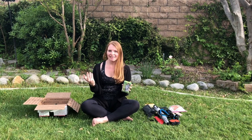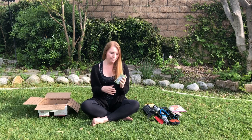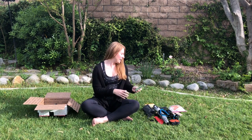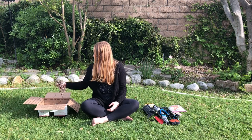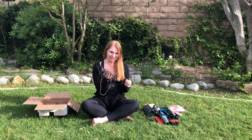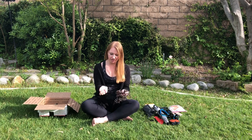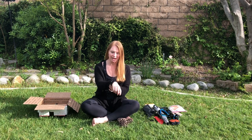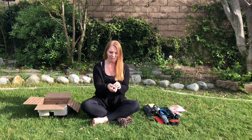A lot of the trail is in California, so I'm going to bring an emergency blanket just in case it gets really cold — it gives me peace of mind. I also take it on day hikes. I'm also going to bring some rope — I still need to cut it down — so if I need to hang my food I can do that. A friend gave me a bracelet that also has rope braided around it, so I could use that as well. I just need to research how to undo and redo it quickly.